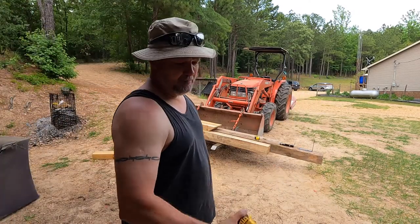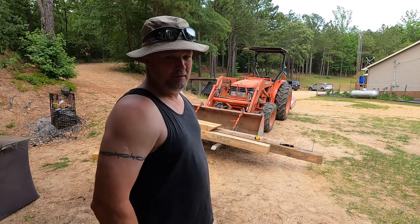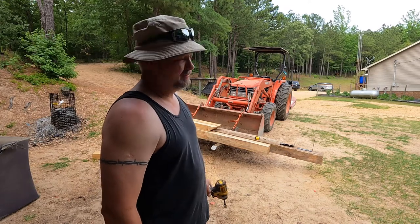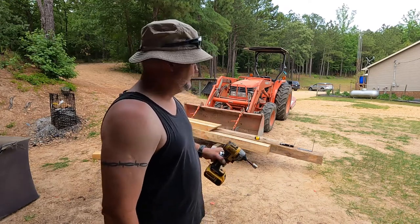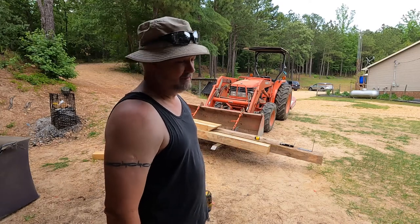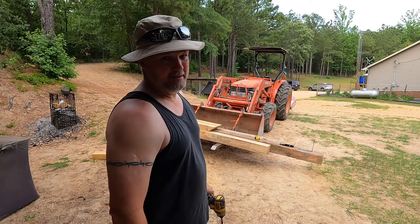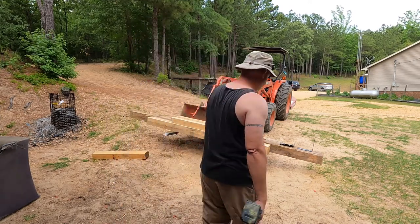Alright, I'm going to be pre-drilling the holes just to make sure I don't split this pine wood. So I've got me a drill bit that's like two sizes smaller than the lag bolt I'm going to be using. And I'm going to drill the holes first and then put the lag bolts in there. I've also found that if you don't do that with some of this heart pine, it'll be so hard that this little impact will actually break the heads off these lag bolts. So I'm going to get this thing bolted on there.